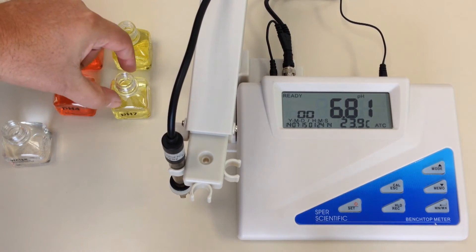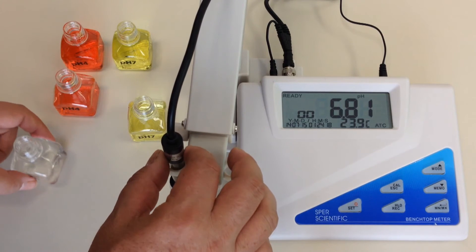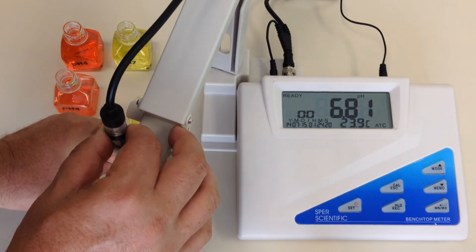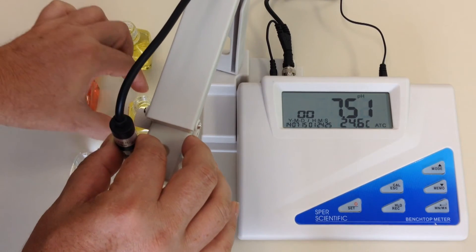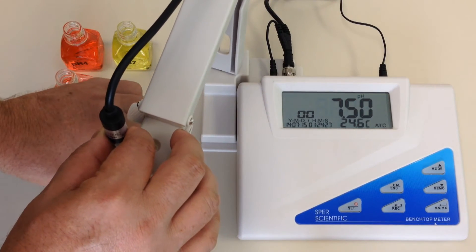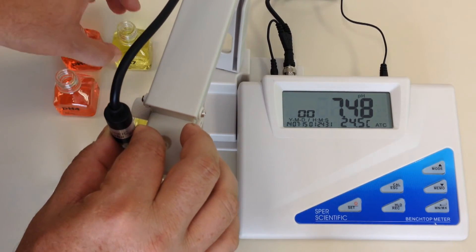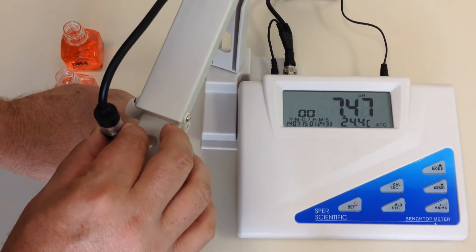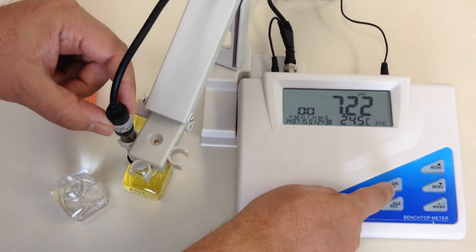In this case, I am going to be calibrating first to pH 7. So using best practices, I am going to first clean my probe by dipping it into a little bit of distilled water here, and I am going to put it into my first buffer solution, and so that I don't contaminate the one I am actually going to be using, I am going to then put it into this one. Now I am ready to calibrate the meter.